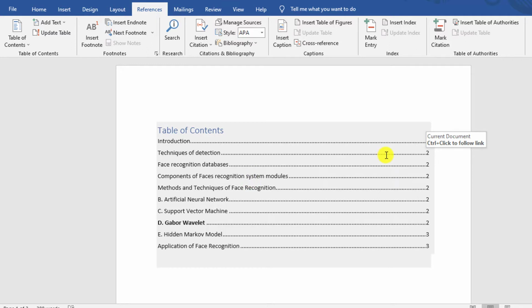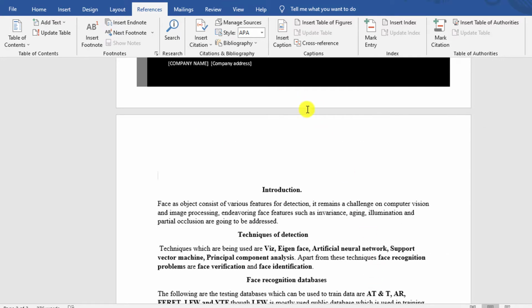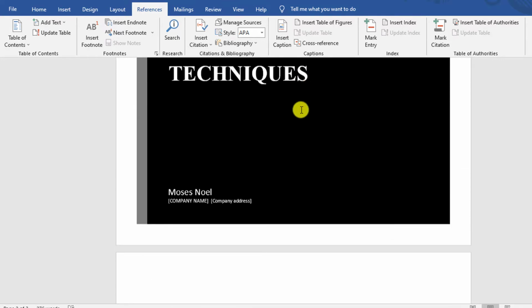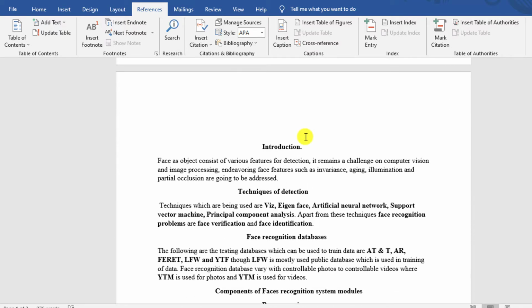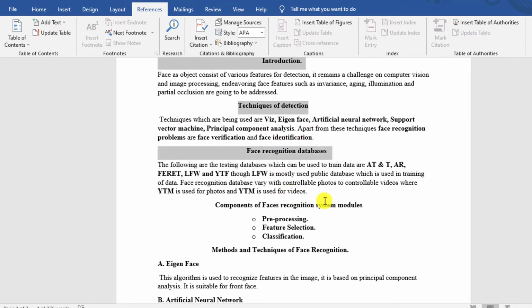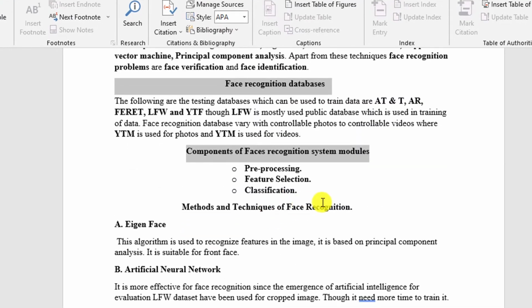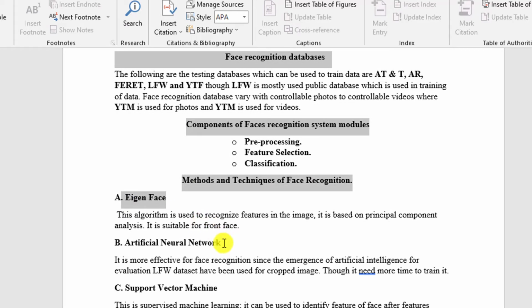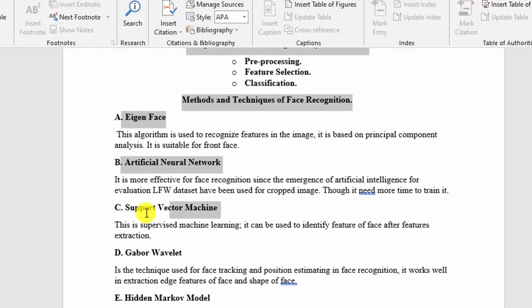So this is number 1. Number 2, I'm going to teach you how you can create a best table of content which will be a masterpiece than this. So let's go on. So here I have another Word document. So what we are going to do here, let's highlight like what we did. Okay, I highlight this, the same as we did on the first method.